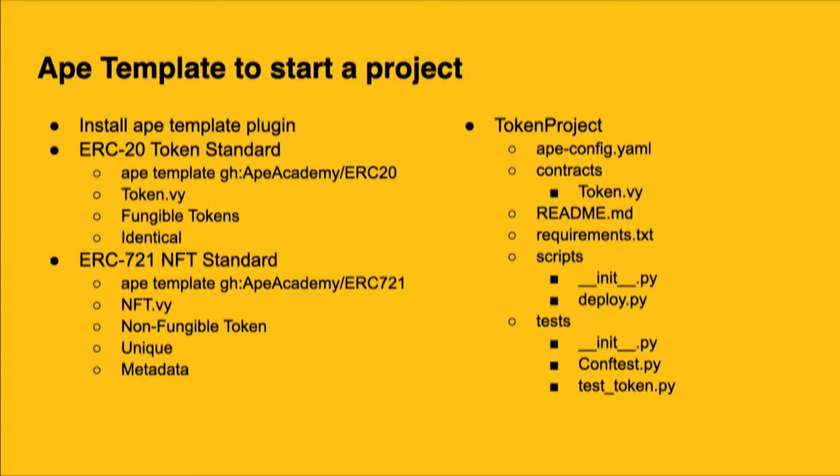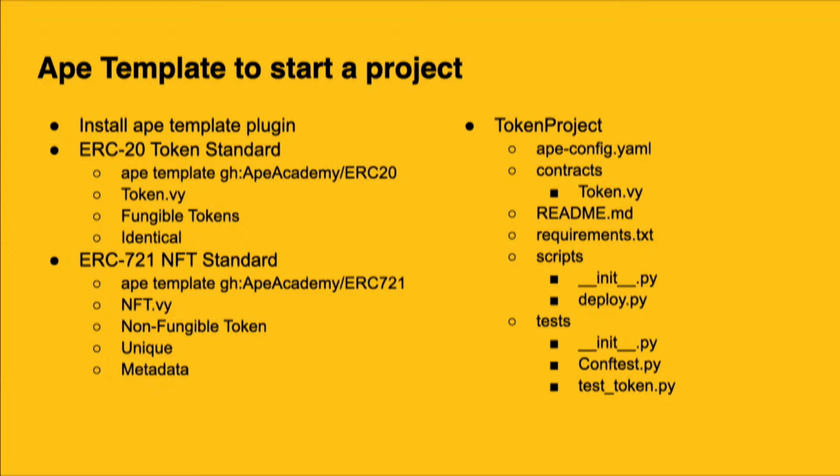To install a template, we'll watch a little video here in just a second, and we're going to focus on the ERC20 token. There's a standard for it, hence the ERC20. The files that are generated include a token.vy file, which is a Vyper file, and that is the ERC20 standard. This is for a fungible token. We've heard a lot about NFTs, but what was an NFT before an NFT? It was fungible. So these are identical tokens.